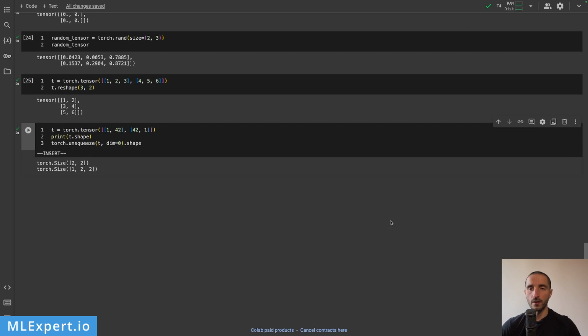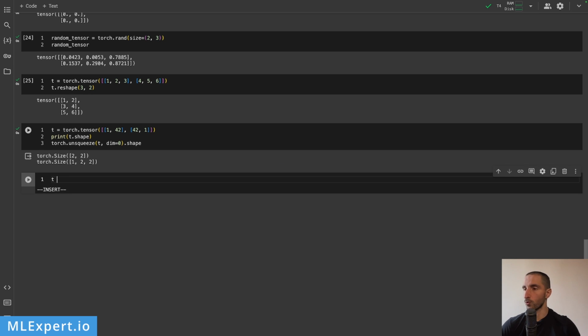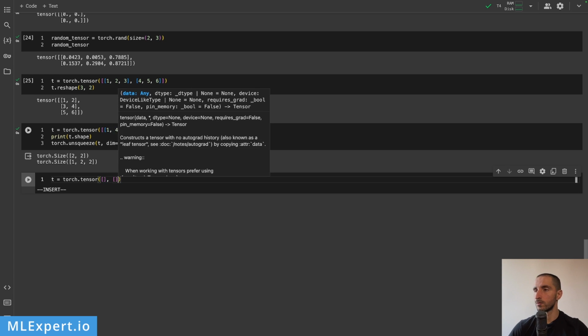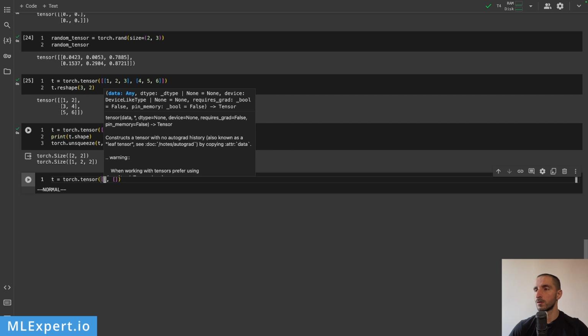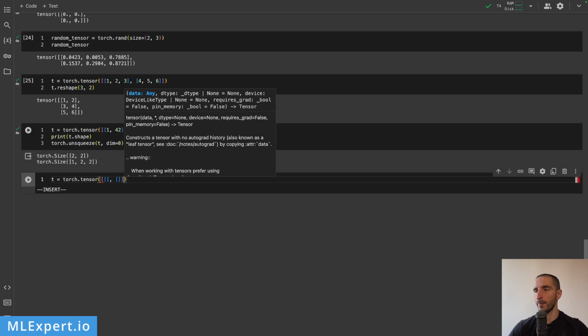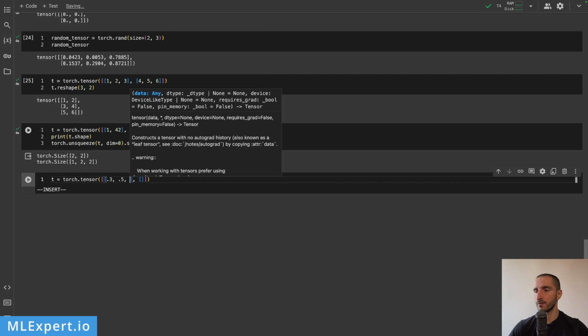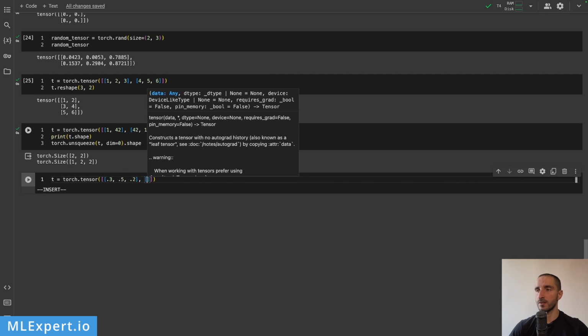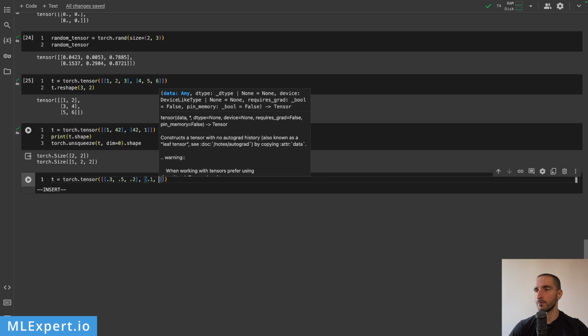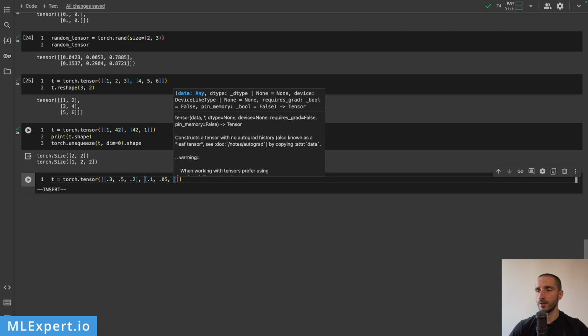So let's say I have a tensor that is created like this with 2 rows, torch tensor, and in it I have 2 rows of a matrix. And let's say that I have the numbers 0.3, 0.5, 0.2, and in the second one, 0.1, 0.05, and then 0.85.